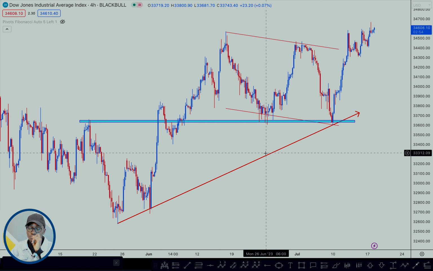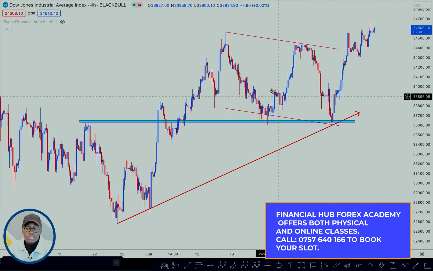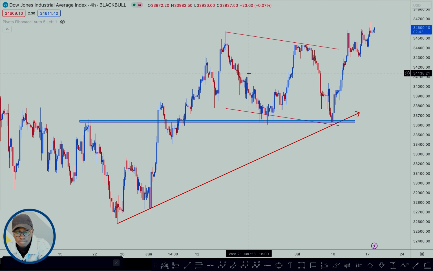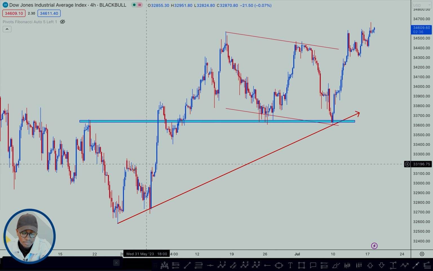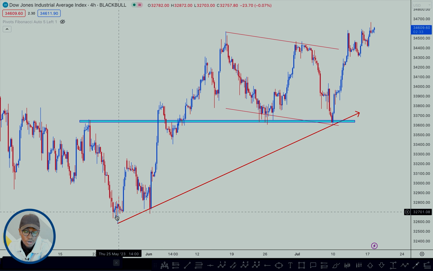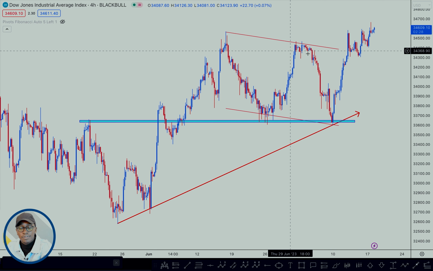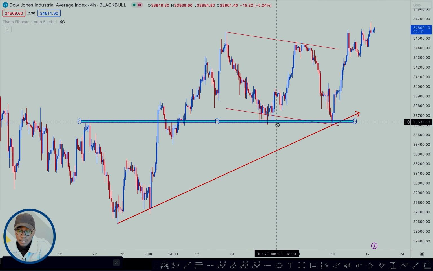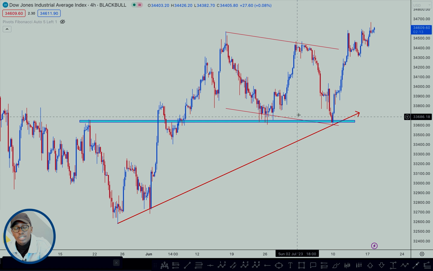If you go through the Financial Hub course, you'll be taught a strategy. There are a couple of strategies that you'll be taught. I'll just touch, just shallow touches. So with this one, there was 1, 2, and then 3, the third touch, and then there was also a flag forming in this trend line, and in addition there was also a key level. If you had in your checklist, in my personal checklist, all this, I had ticked all of them.